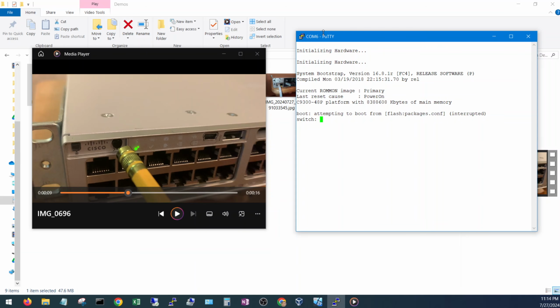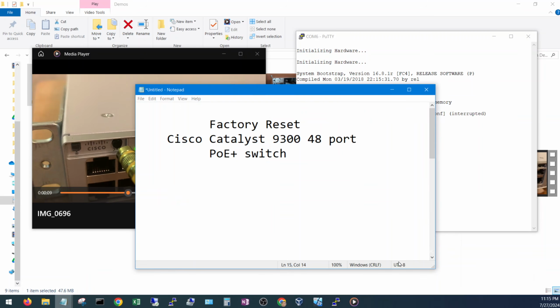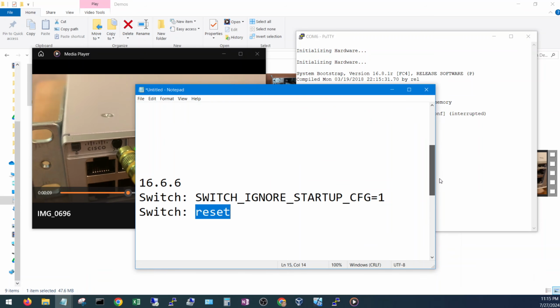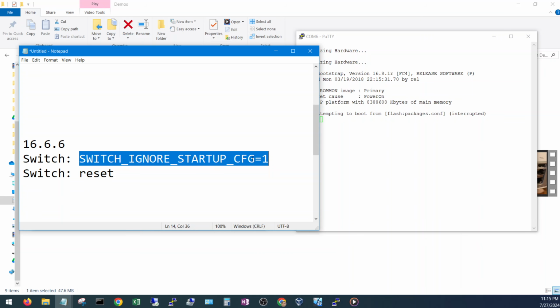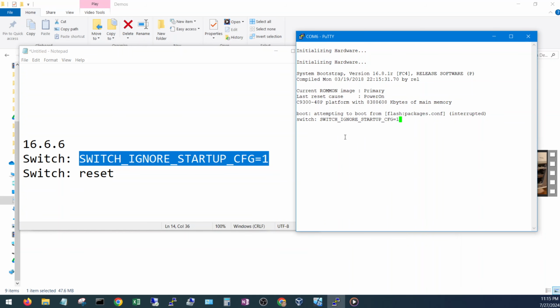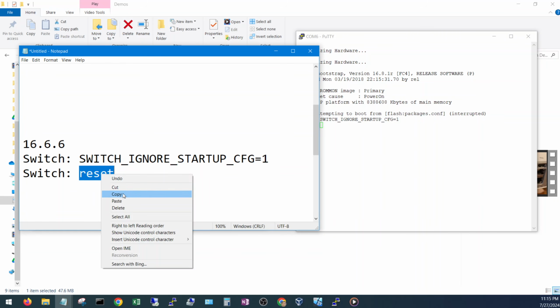So at this point, I stop pressing and releasing the mode button because we are actually ready to run our command. So I'm going to bring in our command list right here, and we're going to copy the first command, which is switch ignore startup configuration 1. We're going to copy it, put it here, paste it, right, and hit enter, and then we're going to put reset.